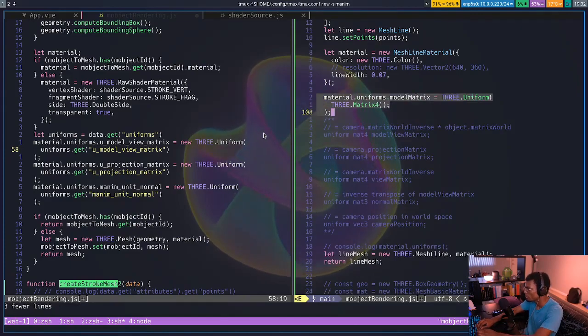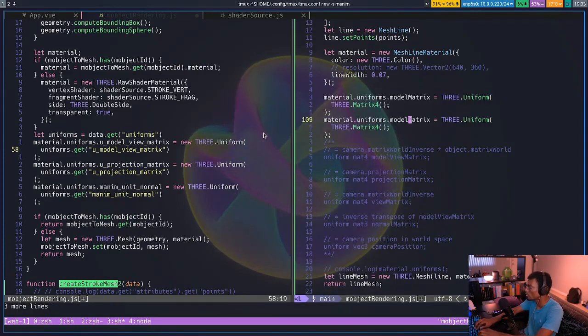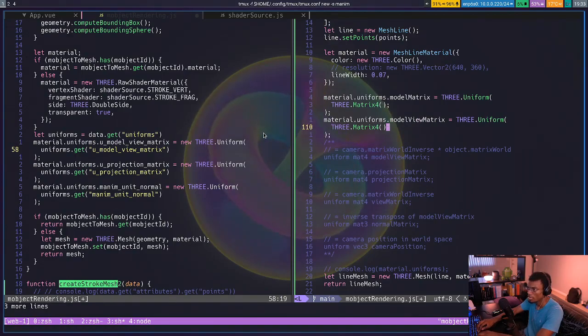Then the model view matrix. Which is not the identity. It's gonna have to be this.